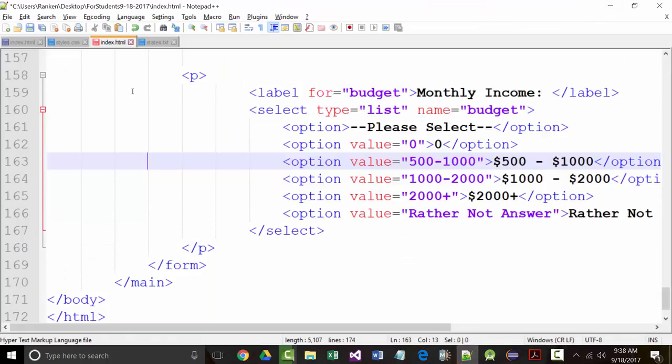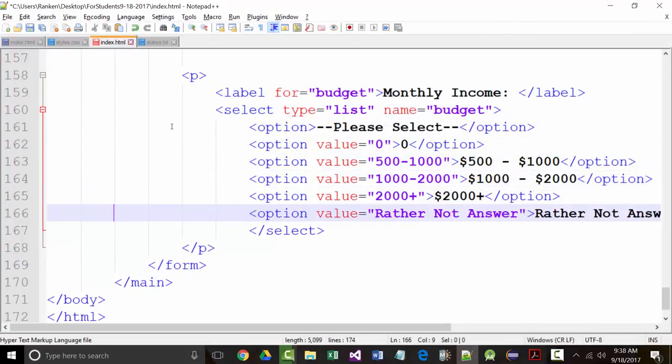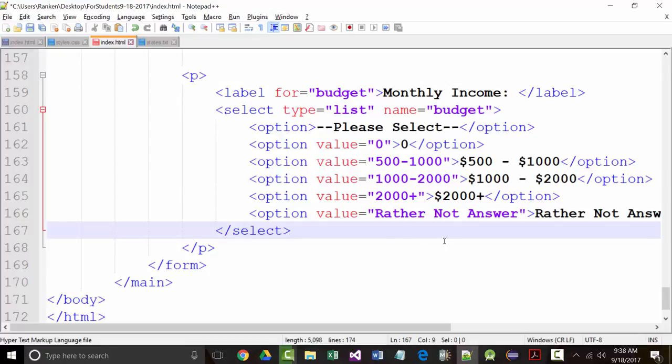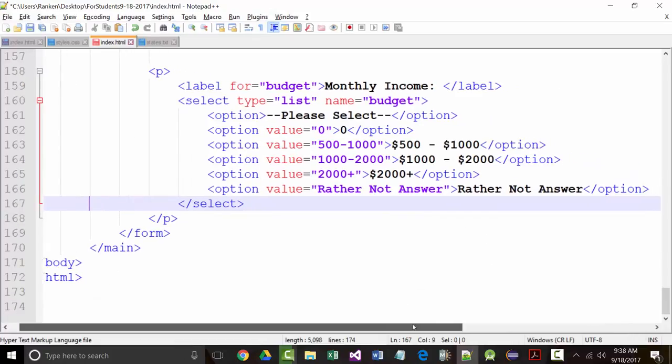Okay, that's it right there. Okay, make it a little smaller so we can see all of it on screen.